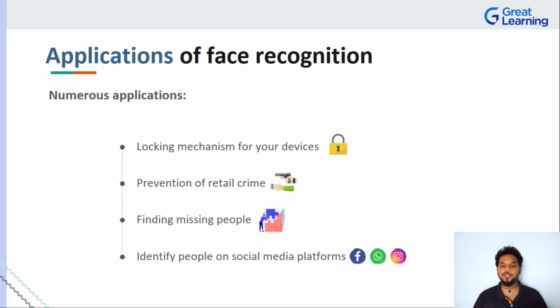Look at the fourth point here, guys. It says identify people on social media platforms. This has to be the biggest boon, at least in my opinion, whenever I have gone on to use social media, at least back in the day. Now I really don't use it a lot, but when you think about it, Facebook was super popular. It is still around, of course, it's still popular. So whenever you uploaded pictures of your vacation, you and your friends, right? Maybe you and 3 of your friends went on a vacation, you clicked hundreds of pictures, now you upload everything on Facebook to show off to the world.